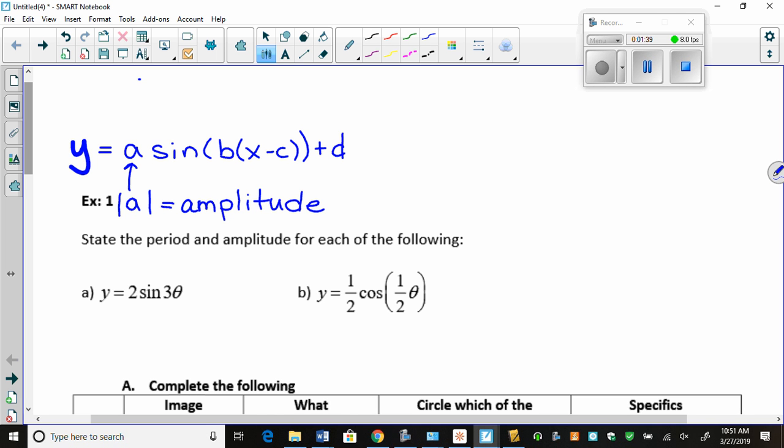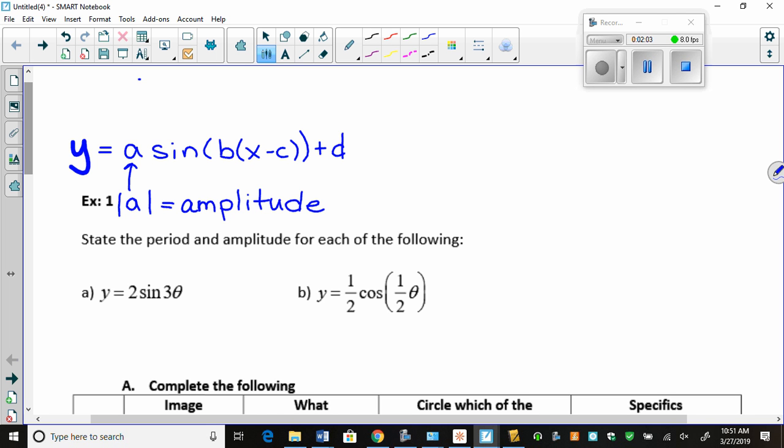The period of the graph yesterday, how long did it take for a sine and a cos graph to repeat themselves? 2 pi or 360, right? 360 is 2 pi. And we know that because the unit circle repeats itself, which is what we just got all those points off of for the sine graph. We got them all off the unit circle, didn't we? And the unit circle repeats itself every 360 or 2 pi. It just keeps repeating, correct?